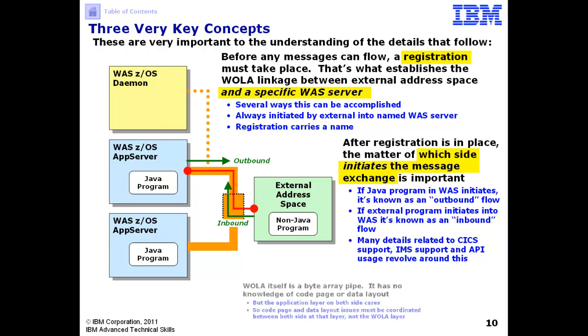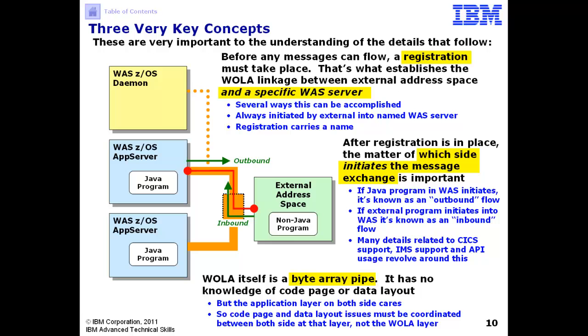The last key concept is that WOLA itself is a very low-level exchange mechanism and is really a byte array pipe. WOLA itself does not concern itself with issues of code pages or data layout. However, the application layers on each side do care about those things, so some degree of coordination must be made at the application level to ensure one side's message can be properly understood by its partner on the other side.